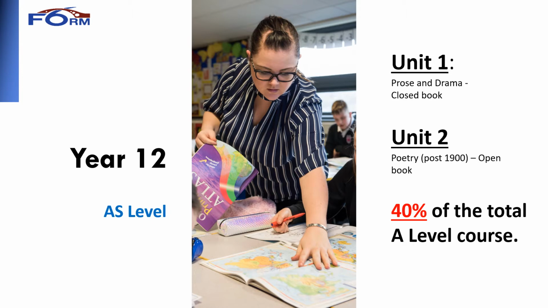So by the end of Year 12, you will have completed 40% of the A-level course. There will be 2 examinations to sit at the end of Year 12, Unit 1 and Unit 2. The next few slides will go through in a bit more detail about what Unit 1 and Unit 2 consist of.